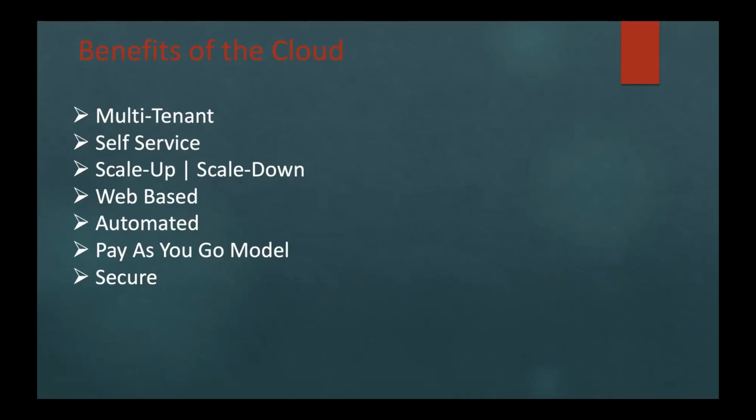Everything will be done by the cloud itself. Whether the patch, the version, the upgrade, whatever, it will be done by the vendor. Pay as you go model, already described that. Whenever you want to use it, whatever amount of time you want to use it, you need to pay for that only. Secure, the cloud is very secure. Every server, every machine is in the secure data center of the cloud vendor. So that's all about the cloud, the features, what cloud is, what are the different models of the cloud. That's all about the cloud.